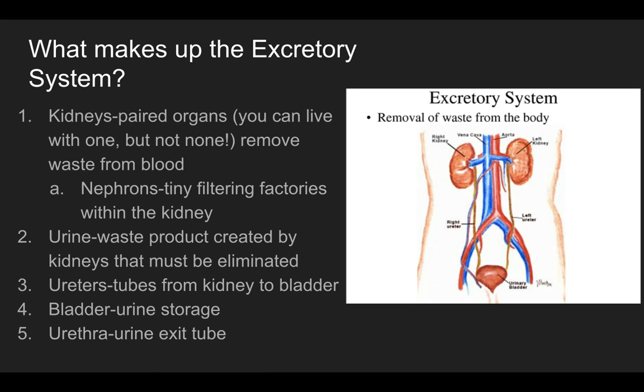Your kidneys make urine. All right. Urine is a liquid waste product. So this is different from the waste product created by your digestive system, two completely different systems. Your body can absorb nutrients through the digestive system into the blood, but over time, if it's not needed, it can be excreted through the blood into the kidney. So for instance, a lot of people take vitamins and their vitamins are excreted in their urine. It can make your urine like a darker color yellow or whatever. So your urine is excreted.